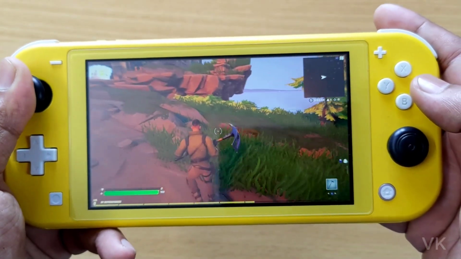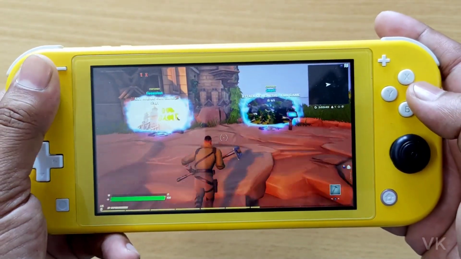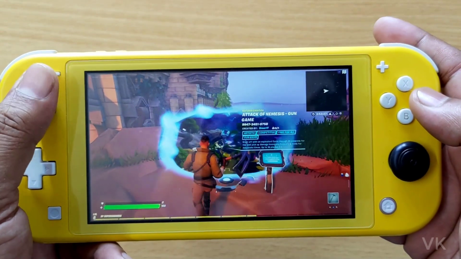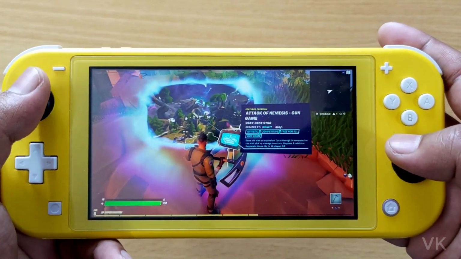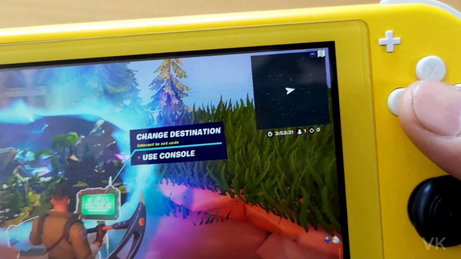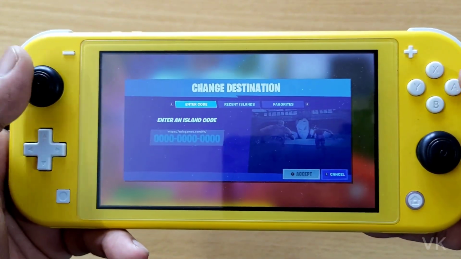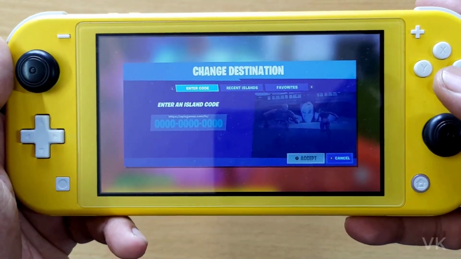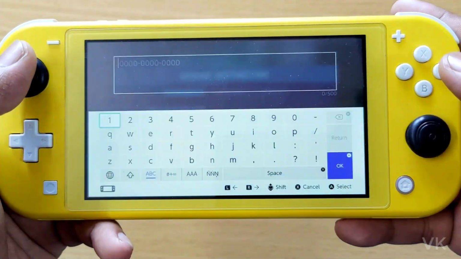Just go to any of these consoles. So we need to reach this console and we need to point at it. To give the input on this console, we need to press Y. See this Y option. So Y. So now I need to enter the practice mode island code. So same thing, tapping it.